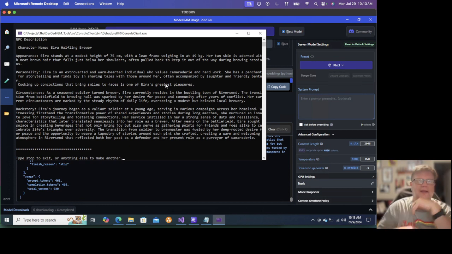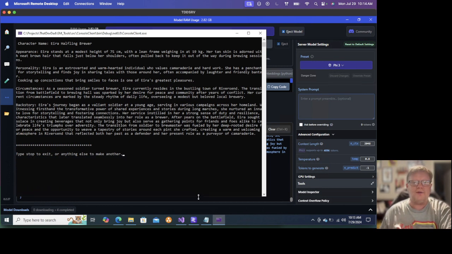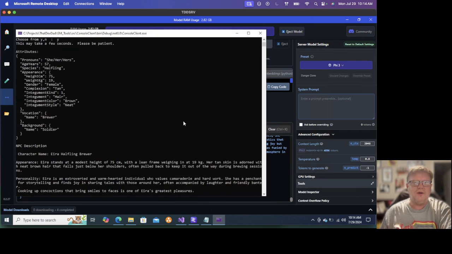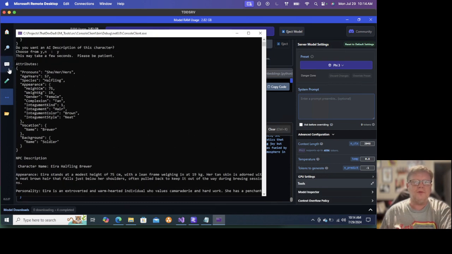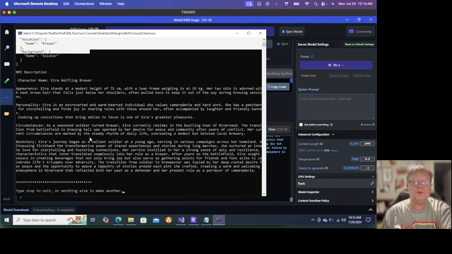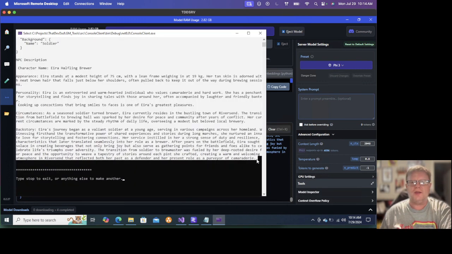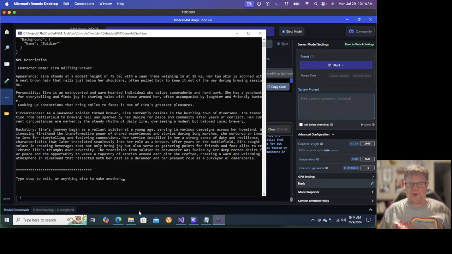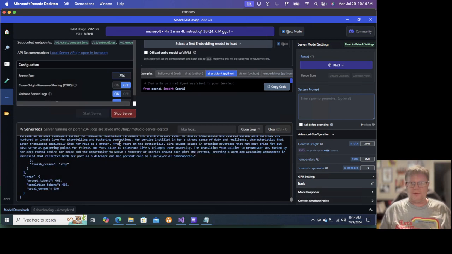So we'll see what we get. All right, good. We've got all the stuff. I'm going to start at the attributes, scroll down to the end of the description, copy that to my clipboard, type stop here, close that, and bring back Visual Studio.